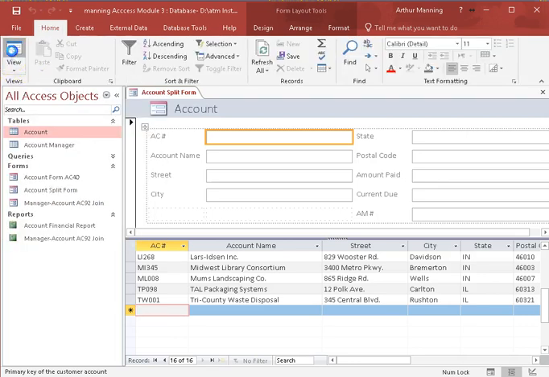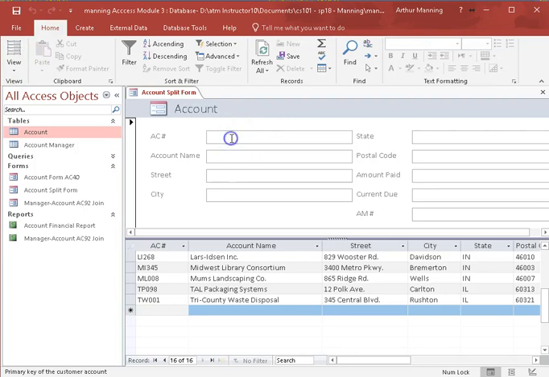If I look at my form view, now I can type in both areas. SL326. South Liberty Consortium. H62 Maple.